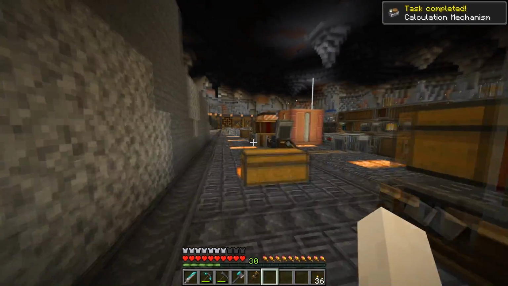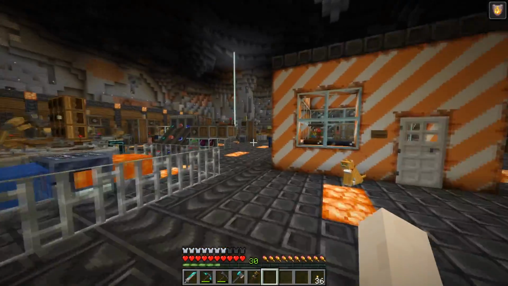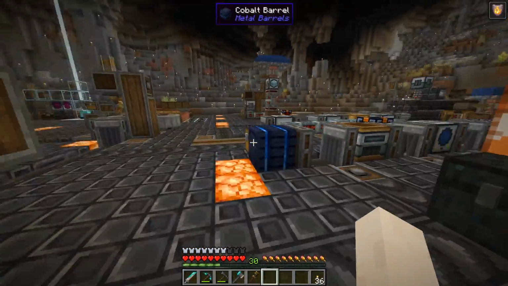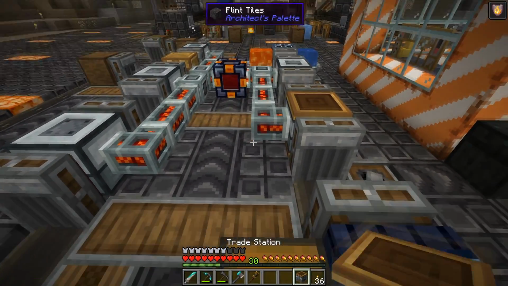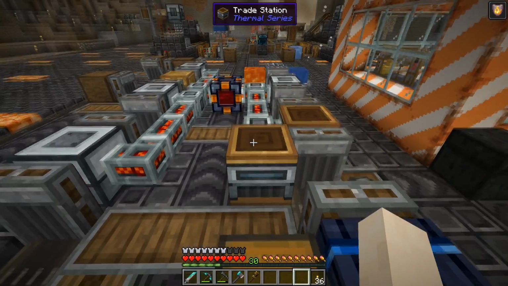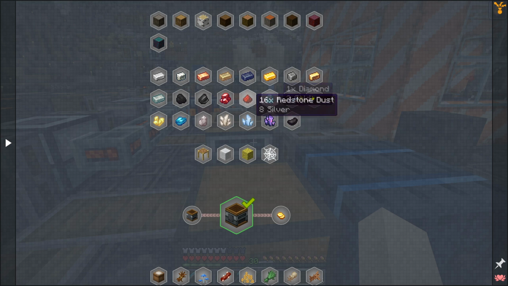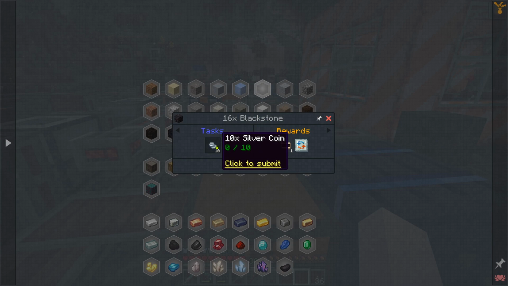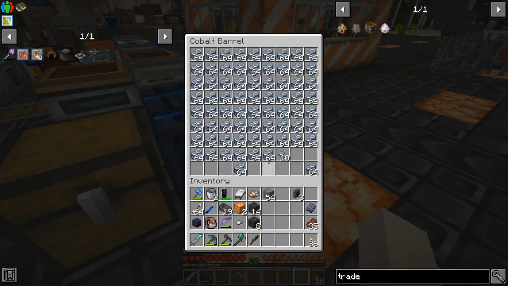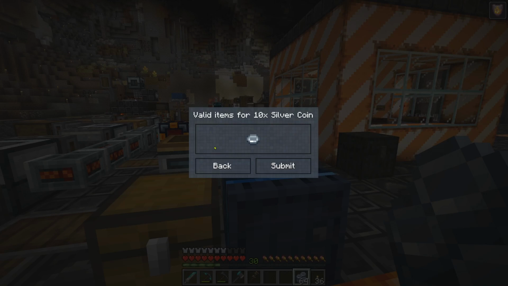Now while that runs, I have to do something real quick, because in order to get the ME controller, we need another trade station. So I'm just going to pop this one down right here for now. There's power right there. And we have to go to early shipping. We need blackstone right here. I need silver before I do any of that, huh? Okay, let's try that again. We need blackstone.